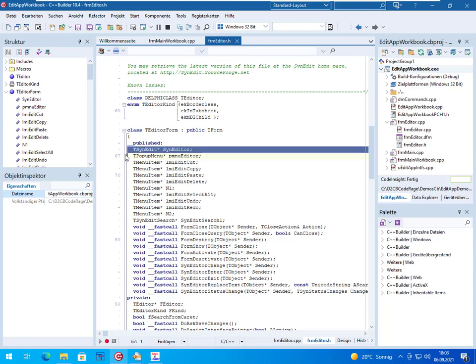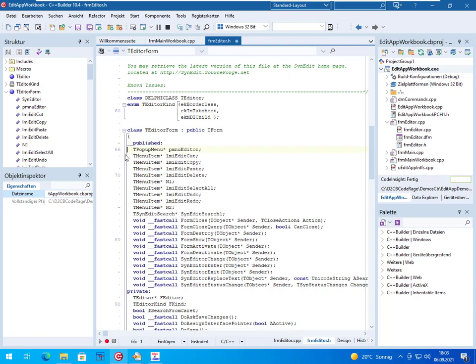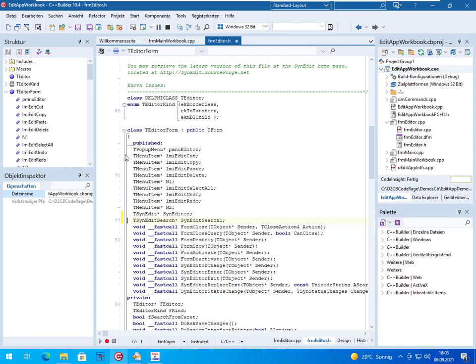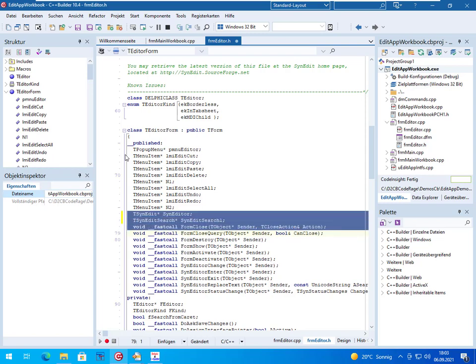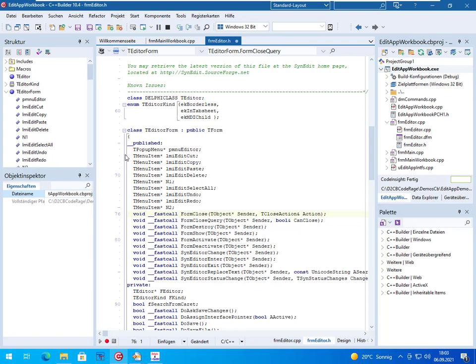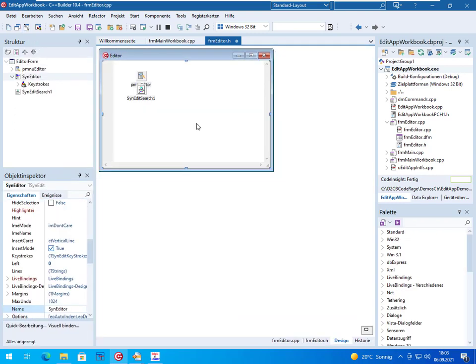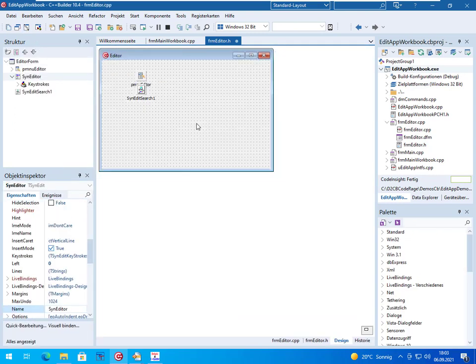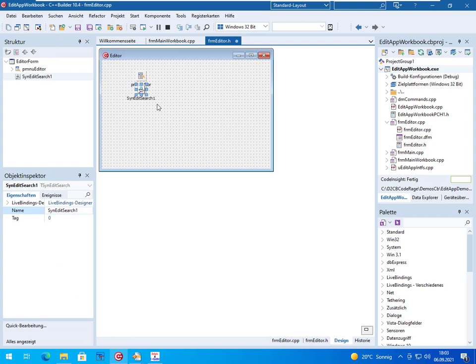Here is at first the SynEditor component, and SynEditor Search is also used here. I move them both to the private section. Then I switch to the form and delete the components out of here as well.